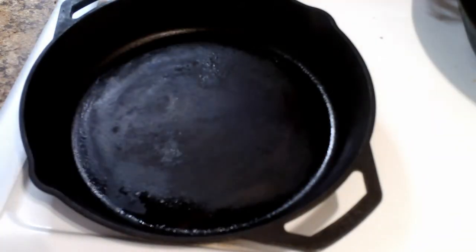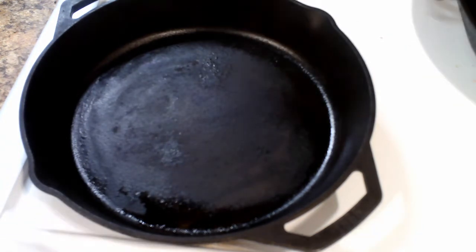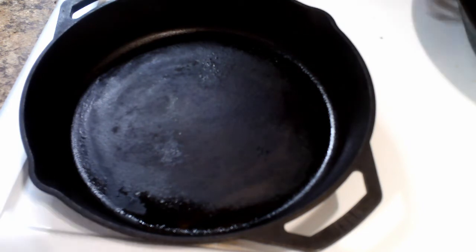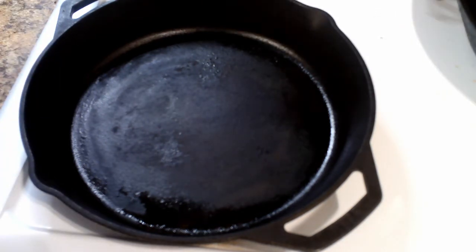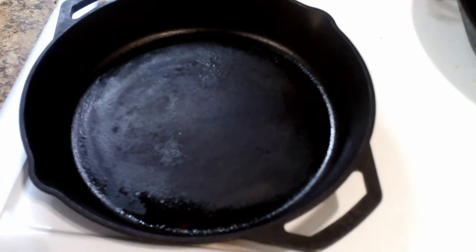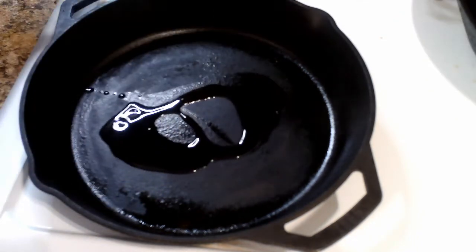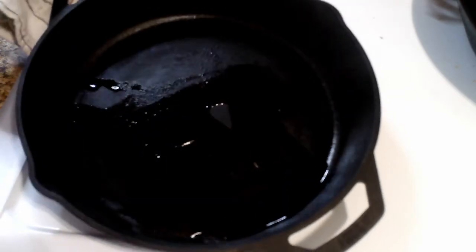All right, let's get this bad boy in the cast iron, get it seared off. All right, our pan is good and hot, smoking right there. I had it in the oven, I was cheating a little bit. So we're gonna put just the slightest drizzle of olive oil in here, just a little lubrication in my cast iron there. Just wanna coat the bottom of this pan real nice for the pork to go in.